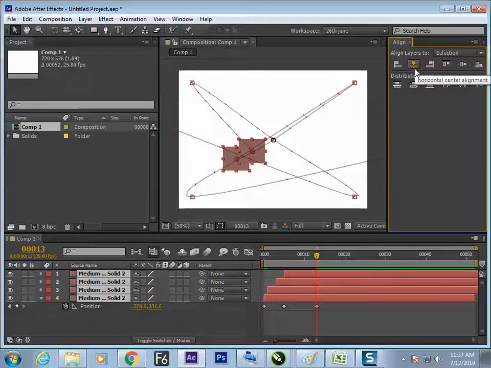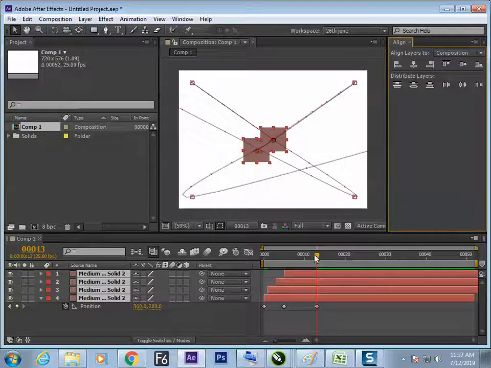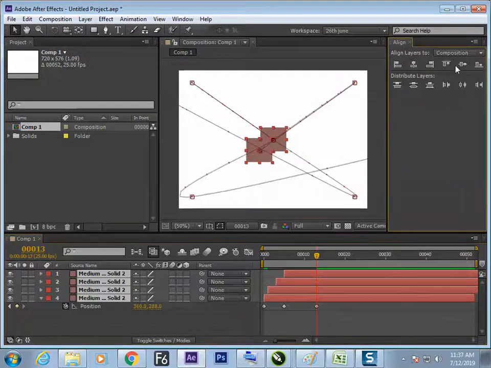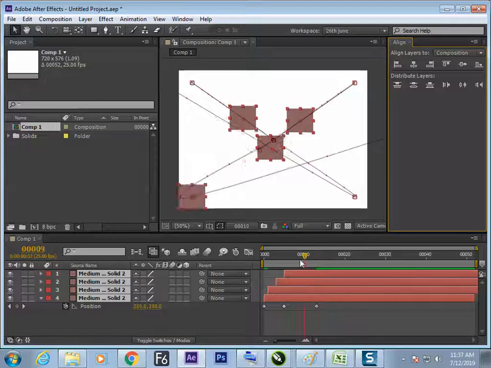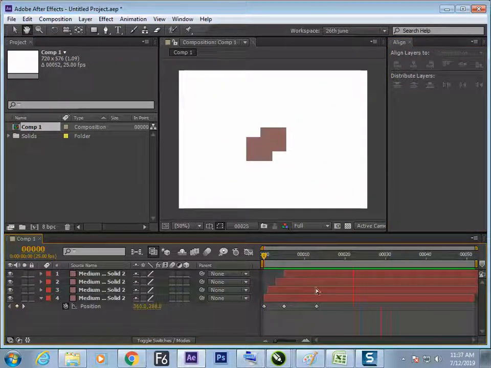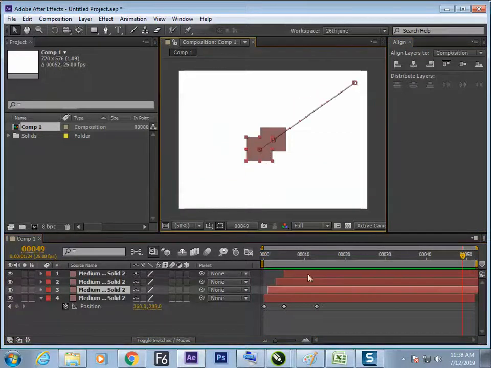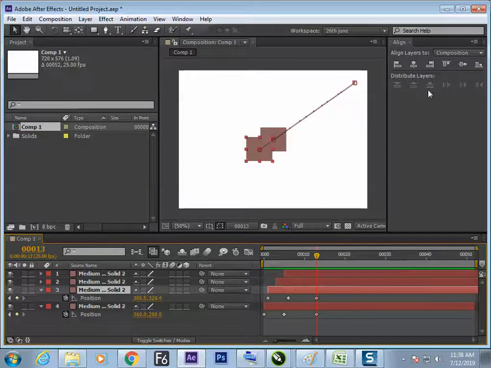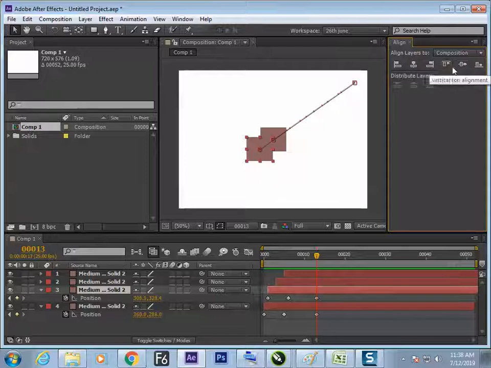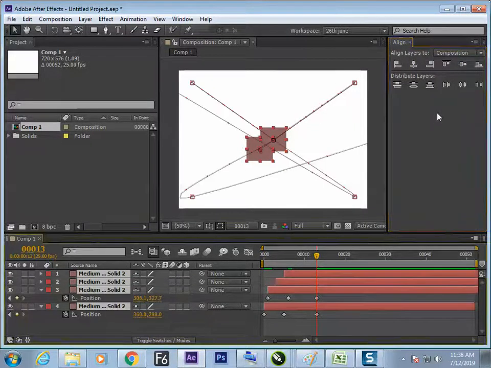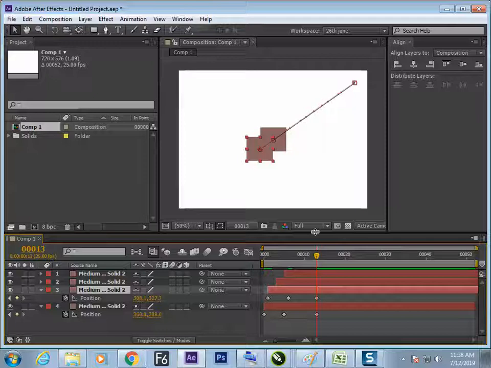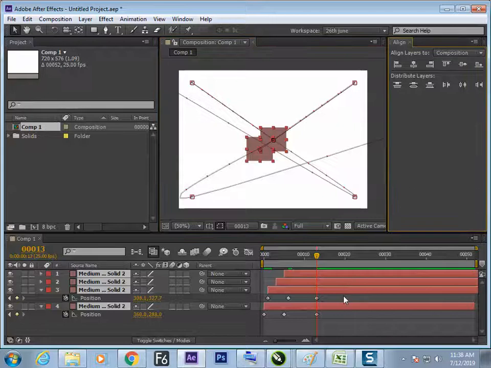So what is here now? Go to the composition setting and get them on center. Select all. So which is away from the screen, check it up. So what happened over here, position P, and it should be into the composition center. Okay.